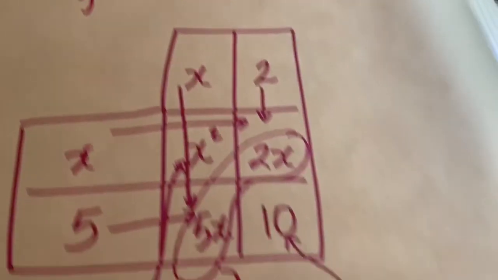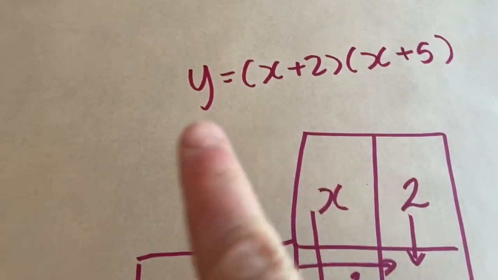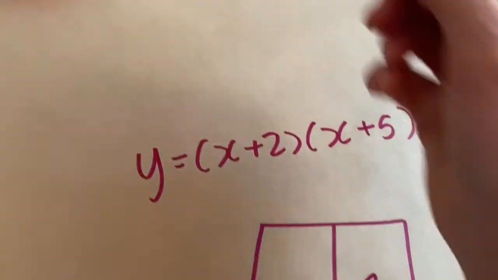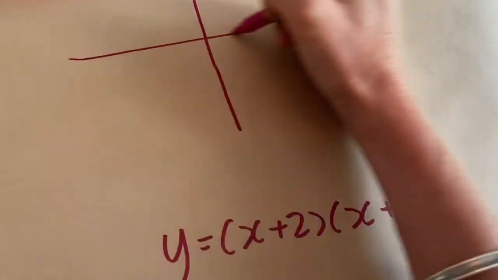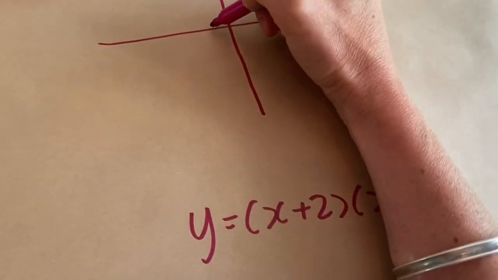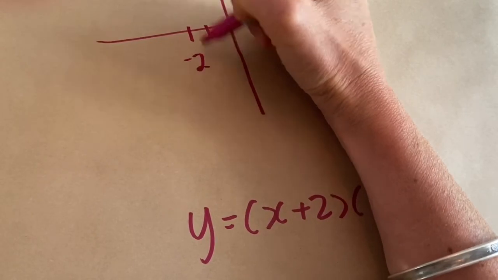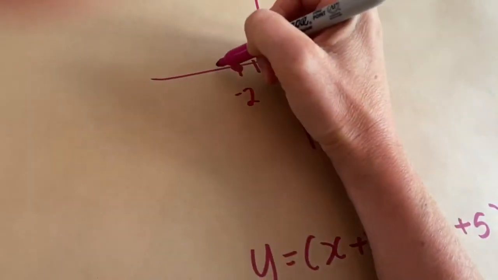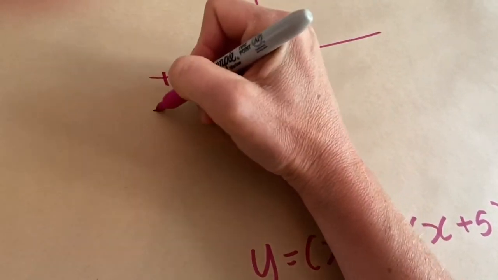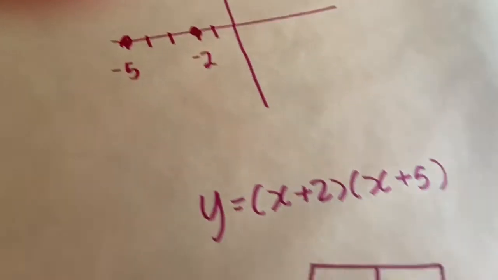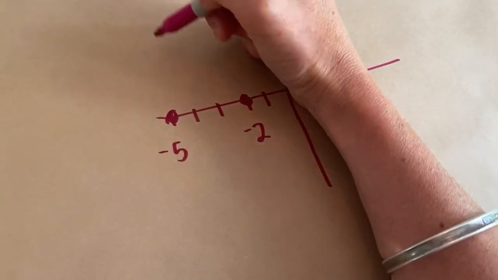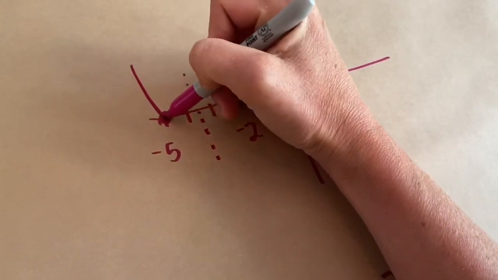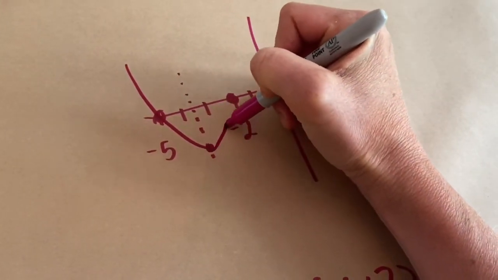So I know that my equation is x plus 2, x plus 5. And the reason we want to change it from this to this is because this is not very helpful when you're graphing. This, however, tells you some great things. It tells you that since there's a plus 2 here, at minus 2, and if there's a plus 5 here, it means at minus 5. And then the middle of those 2 numbers I think is right here, so my graph is going to look like this.